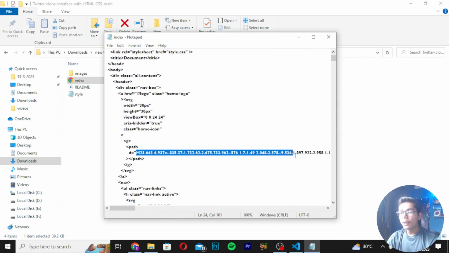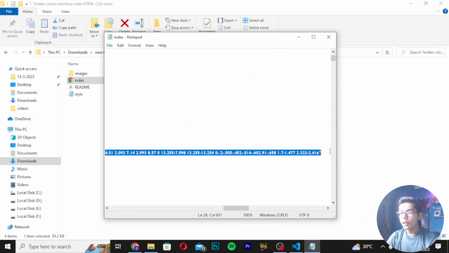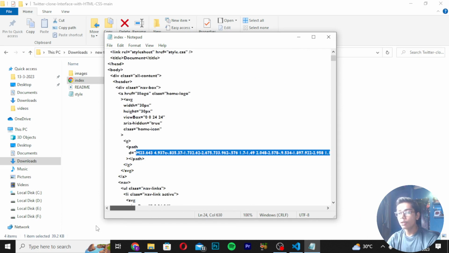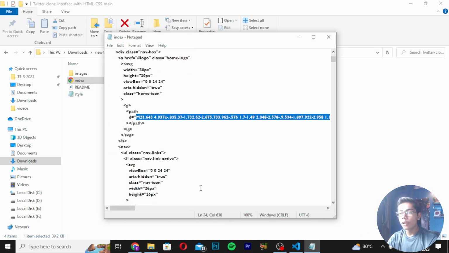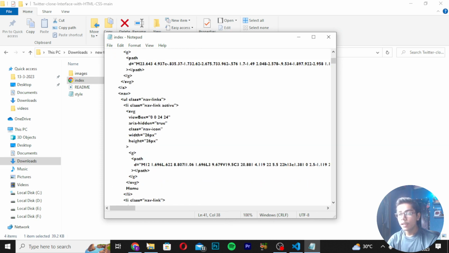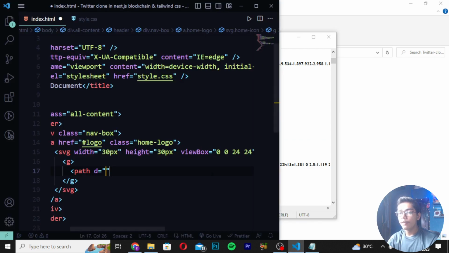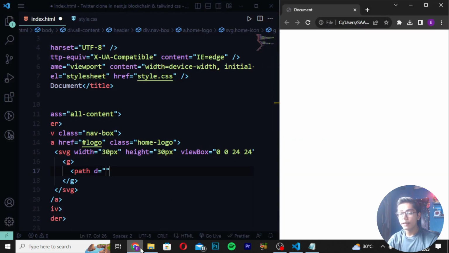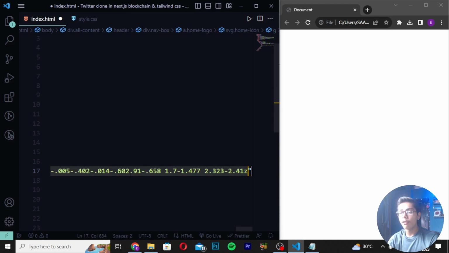So I will now be copying this SVG code from here by pressing Ctrl C. You can take this SVG code from any normal site on Google Chrome or any other browser. And now I will be scrolling down here to check another D tag. Now I will be moving to my VS Code and my browser, and I will be pasting the code which I have copied here. Save this file here.